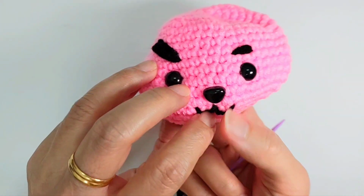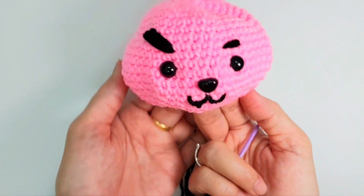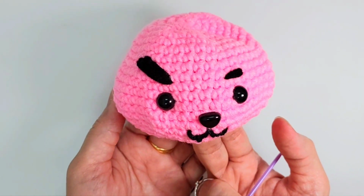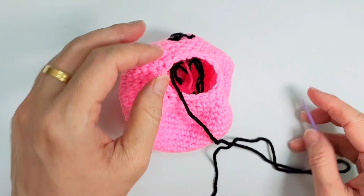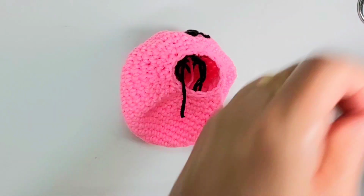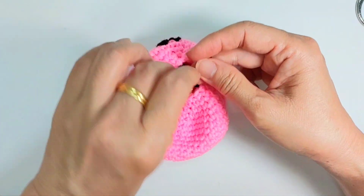You can use your finger to kind of shape it around, so that now at one glance it does look like Cookie Bunny. Okay, so now I'm going to cut the yarn. I don't want it to be too long, and I will tie a knot.